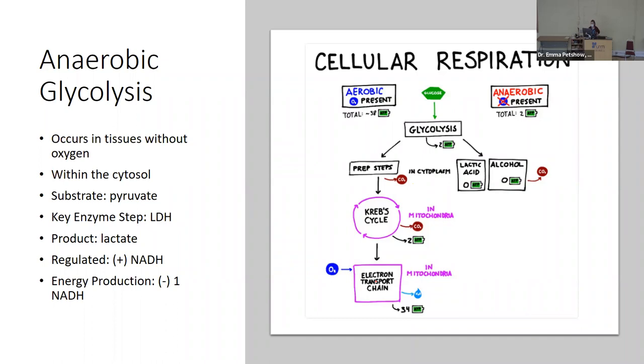So for anaerobic respiration, you end up making 2 ATP versus aerobic respiration, where you can make anywhere from like 30 to 36, 38 in some textbooks. So obviously anaerobic respiration is not so fuel efficient, but it can give us some energy if we're in a state for a short amount of time where we need some ATP around. But overall, we're minusing an NADH every time we do this conversion. So we're exchanging that to try to get some energy out of it.